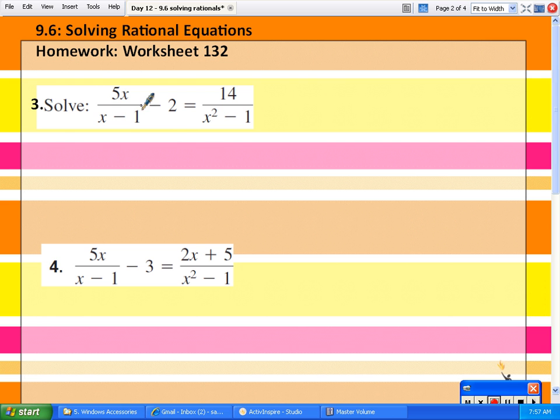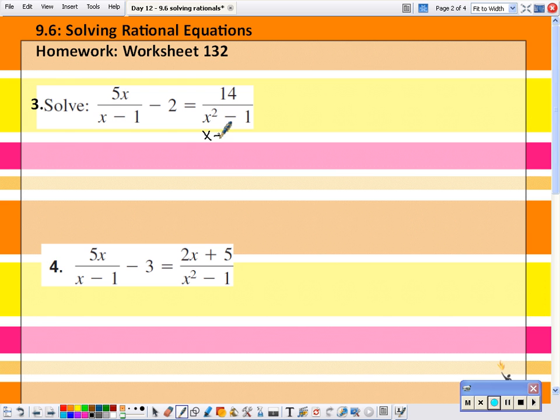Okay, number 3, we again need to create common denominators. I'm going to first look at my denominators and see if there's anything I can factor. And I see my last denominator can be factored as x plus 1 times x minus 1. And that is also my least common denominator. So the first fraction needs x plus 1. The second fraction needs everything. So to make it easier, in the numerator, I'm going to write x squared minus 1 because that's the product of these denominators. And just because I'm low on space, I'm also going to do in the denominator x squared minus 1.